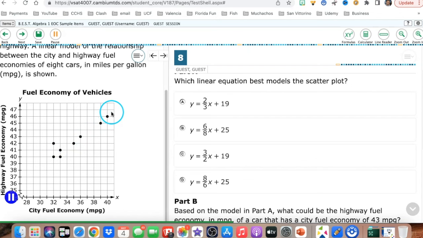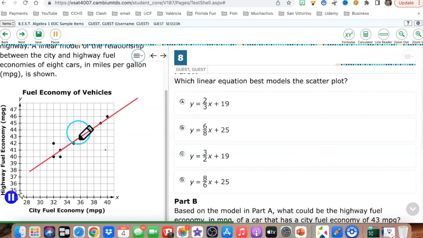What's going to happen is this is called a scatter plot, and I need to find the line of best fit. Line of best fit is the line that goes in between all those points, right? Something like that. So what's the idea? I have the line of best fit. If you notice, I have like 2 or 3 points below and a couple points above, and my line is going through most of the points.